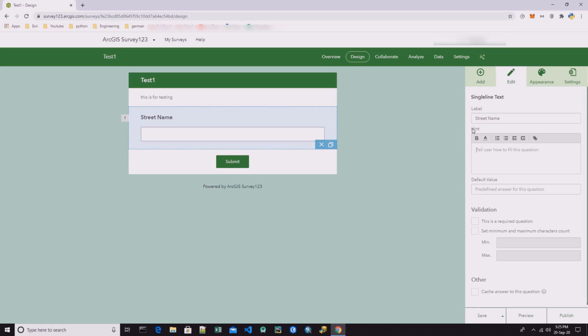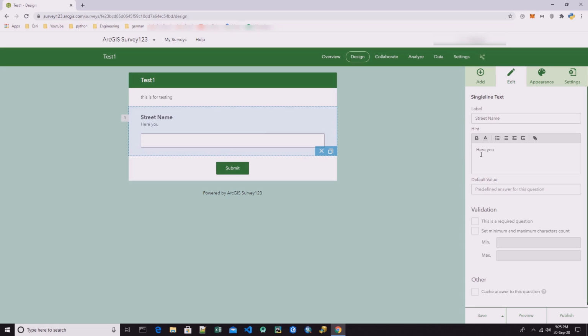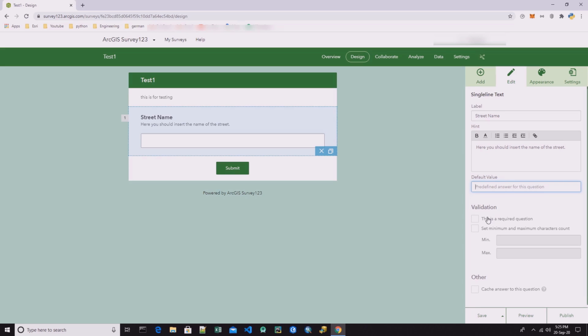We can include a hint right here: insert the name of the street. We can input a predefined default value, but we don't need any default value for this field.